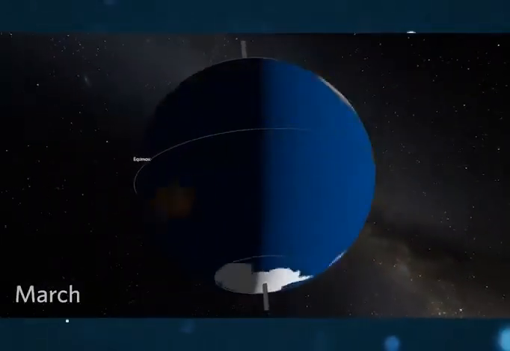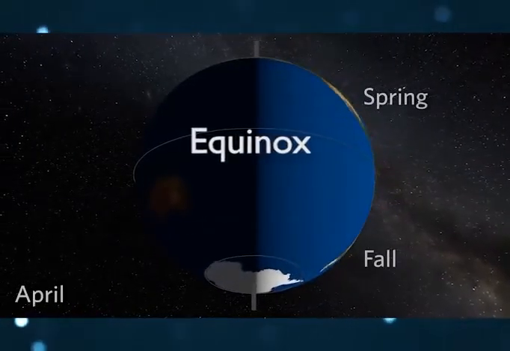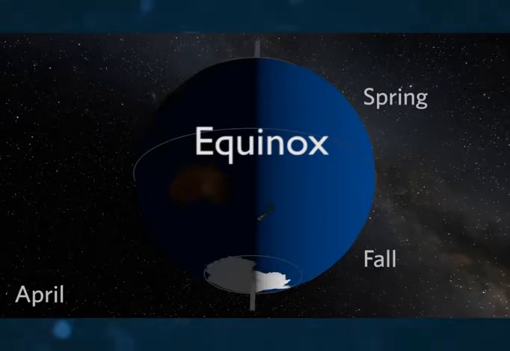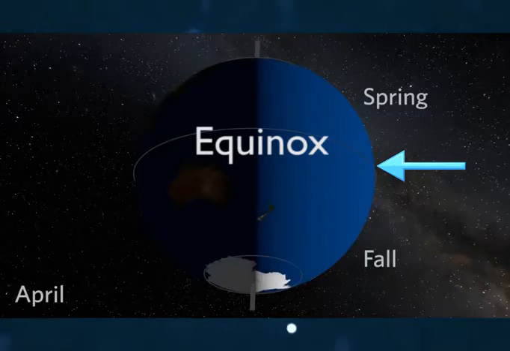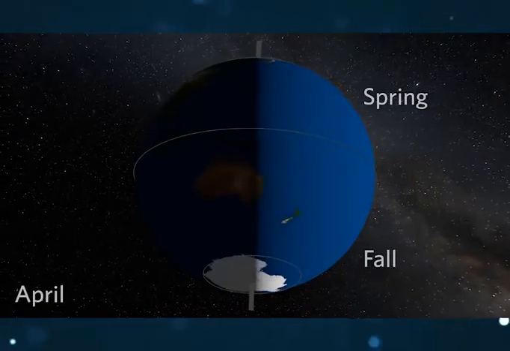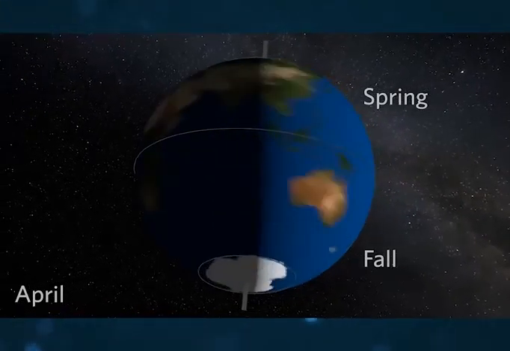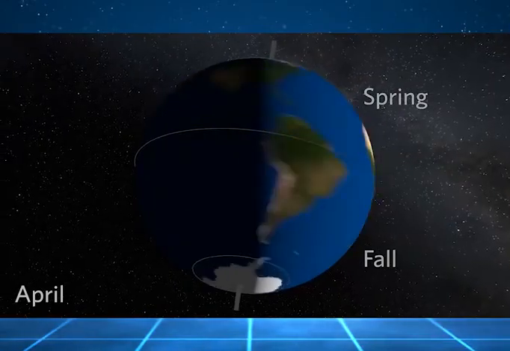The equinox — vernal and autumnal. There are two times in the year where the Earth's axis is tilted neither toward nor away from the Sun, resulting in a nearly equal amount of daylight and darkness at all latitudes. These events are referred to as the equinoxes. The word equinox is derived from two Latin words: 'equus' meaning equal, and 'nox' meaning night. At the equator, the Sun is directly overhead at noon on those two equinoxes. The nearly equal hours of day and night are due to refraction of sunlight — the bending of light rays that causes the Sun to appear above the horizon when the actual position of the Sun is below the horizon.